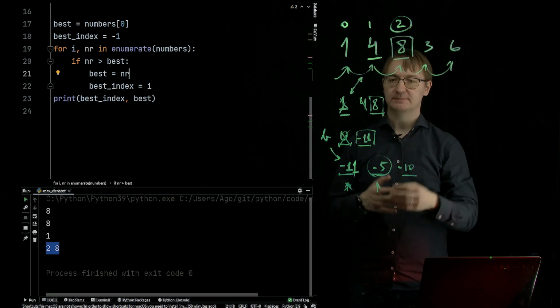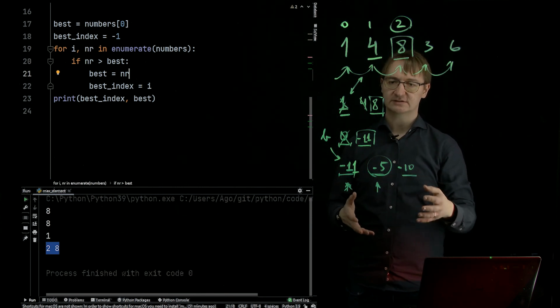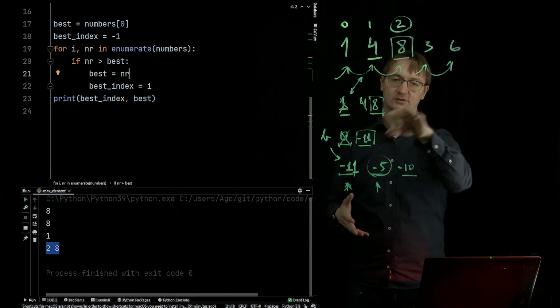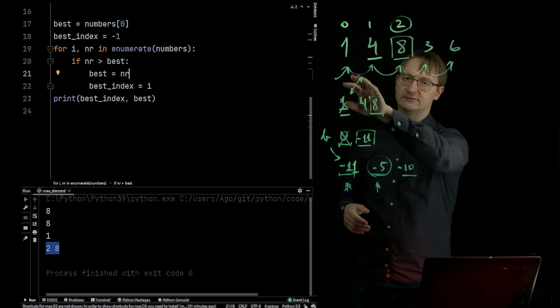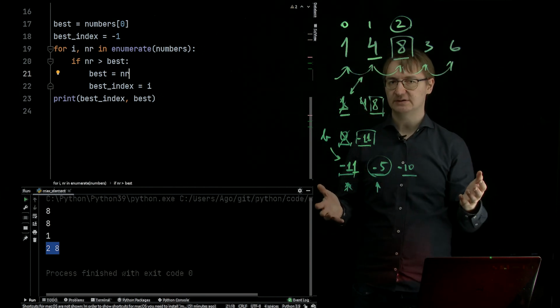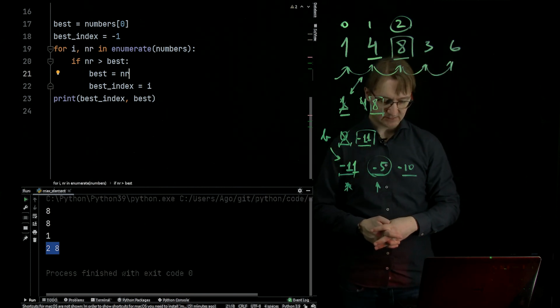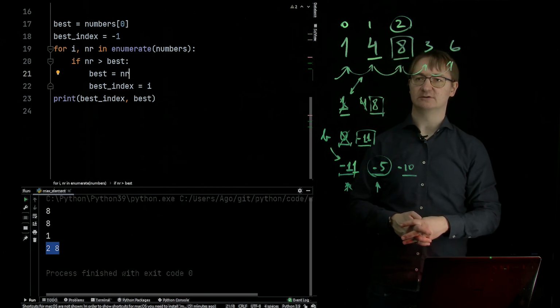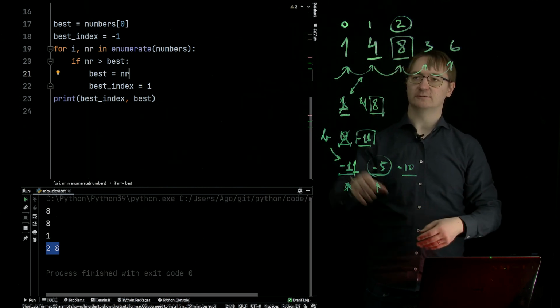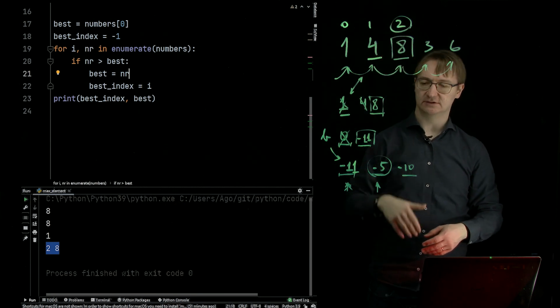The problem is that max or min itself is also a loop. So in this case you would basically do 2 loops. So you have to go over the list 2 times. So if there are millions of elements, it can take a lot of time. So in this case it's better to use 1 loop to find the element and position in 1 run.